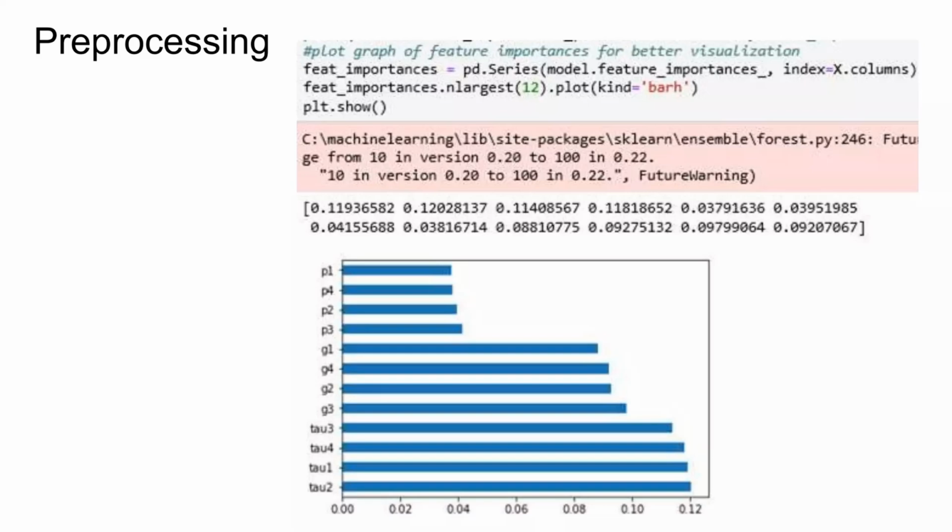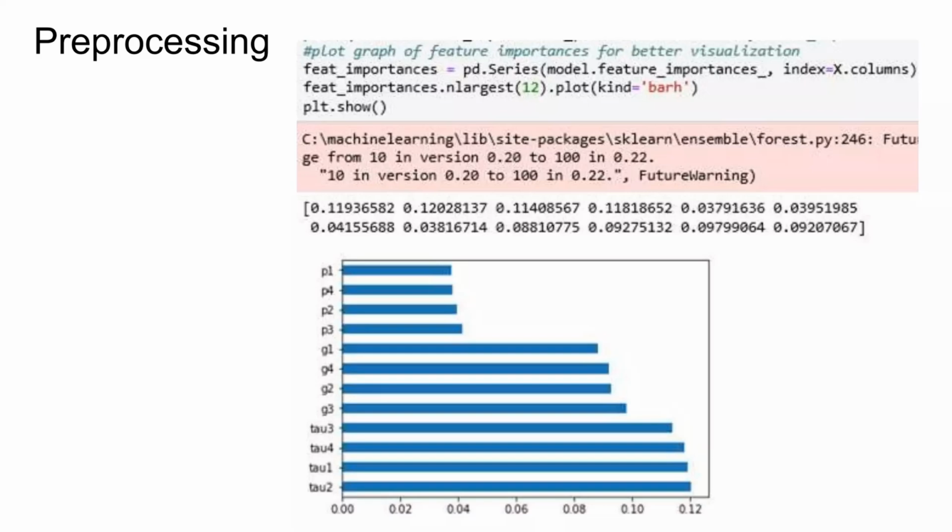3. Encoding categorical variables. Label encoding converts categorical labels into numeric values. For example, cat, dog, and mouse might be converted to 0, 1, and 2. One-hot encoding converts categorical variables into a binary matrix. Each category is represented as a binary vector, e.g. if there are 3 categories, they would be encoded as 1,0,0; 0,1,0; and 0,0,1.